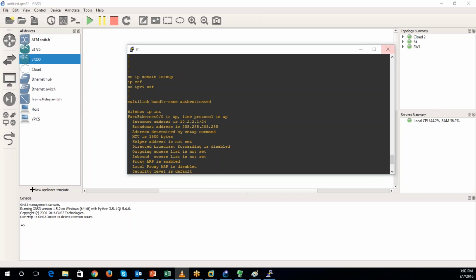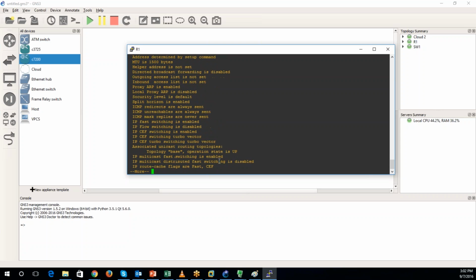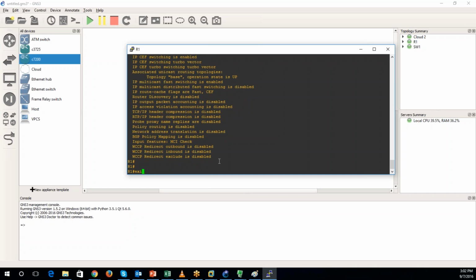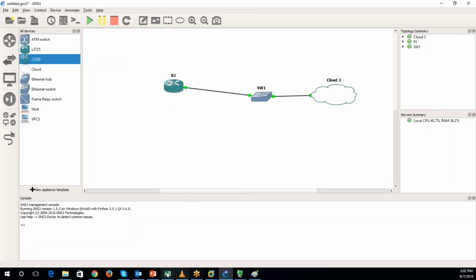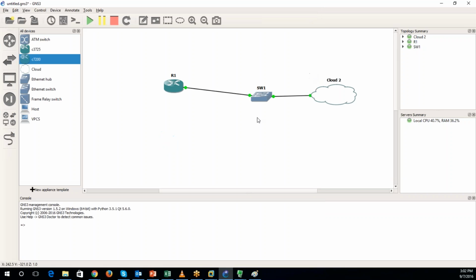Okay, now this is done. Now let's just exit from here. I think the command is quit. Now let's check whether we have access.